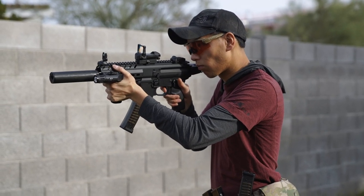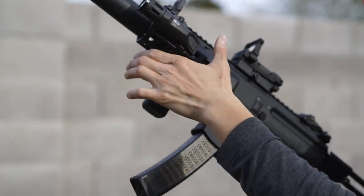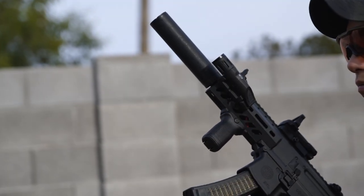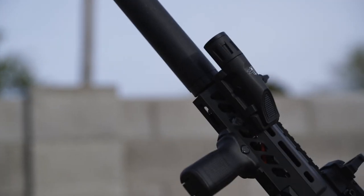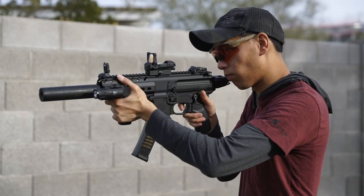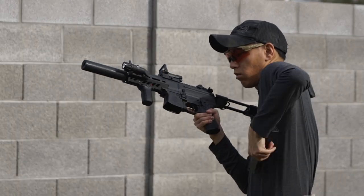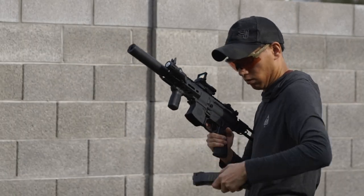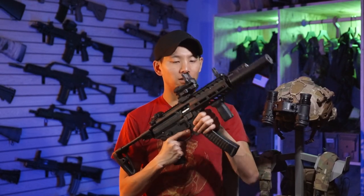One note about the magazines: there are not a lot of extra magazines available. If you want to go to a milsim game, you basically have to buy another gun to get a magazine. As of the time of this video, there's a mag shortage — there are just no spare magazines to buy. That's kind of the downside because you want people to go play with this gun, but they only have the one mag that comes with it. Kind of tricky right now. That and the way you insert the magazine — you have to be very deliberate. You can't ride the back of the magazine, which is weird because it's a flared magwell. You actually have to ride the front and firmly insert the magazine into the gun to seat it.